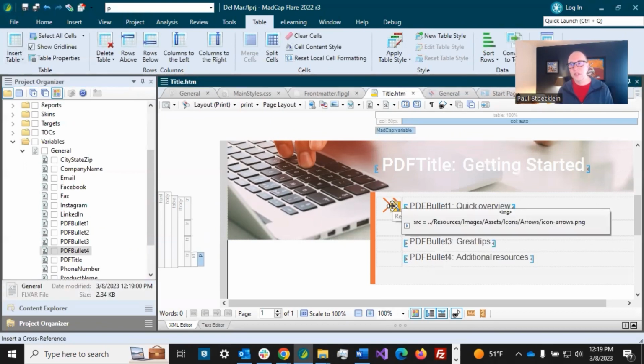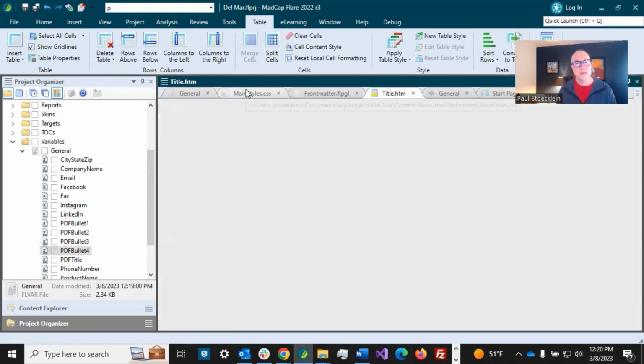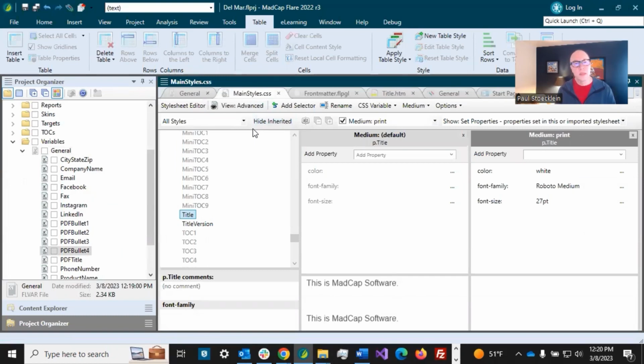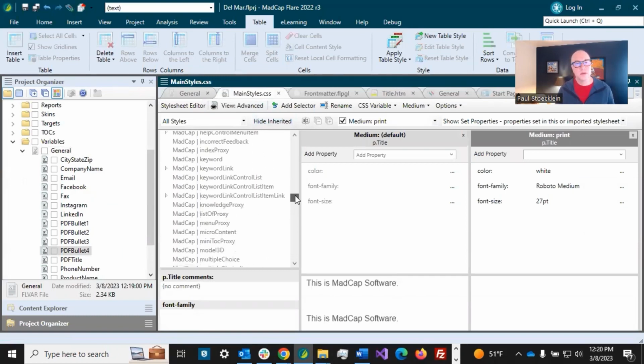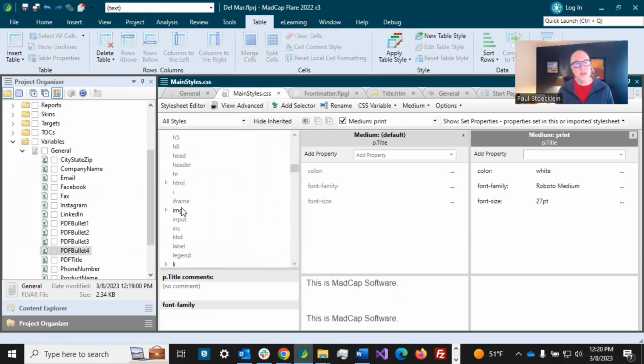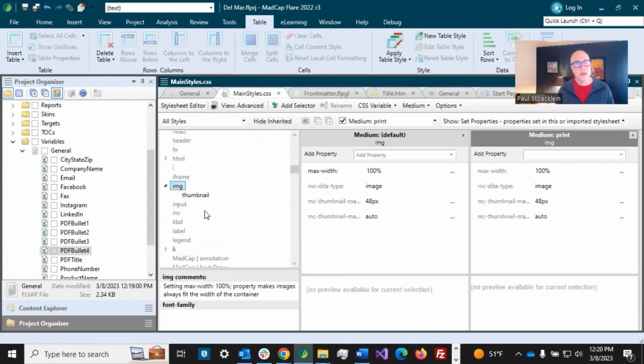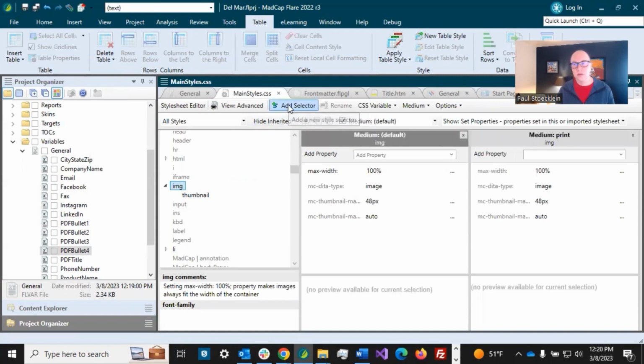I don't have all the images yet because I want to fix this image first. What I want to do is use my style sheet to limit the height and width of this thing so that it looks better. All right, let's go back to the style sheet. And I'm going to go up here. So I'm dealing with images, so I want the image tag style. And right now it's just got this one that's called thumbnail. And I am going to click on my default medium because I'm going to add a selector in here.